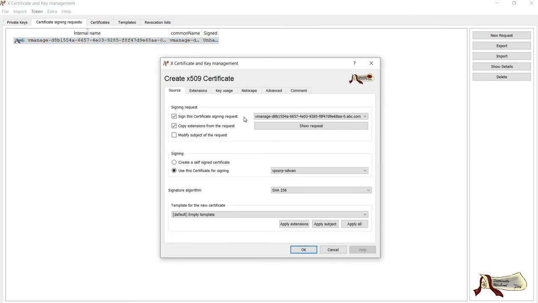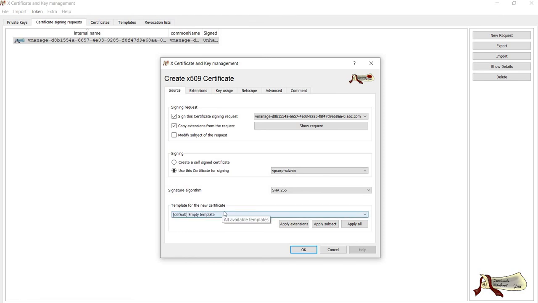Sign it from what? It is saying which certificate to use for signing. vpcorp SD-WAN. This is good. Sign a copy extension from the request, which is perfectly fine. And template for the new certificate.